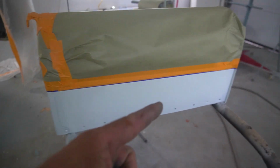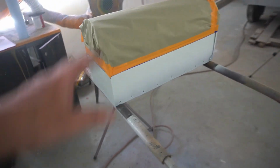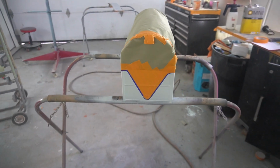So we'll paint this bottom part turquoise. We'll paint it turquoise. And then we'll go back over and do the windows in like a light blue or something. And then we'll do the headlights and that sort of thing, and the turn signals. I think that looks fairly good.